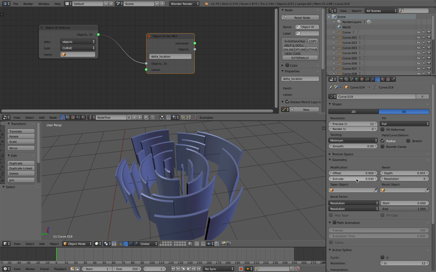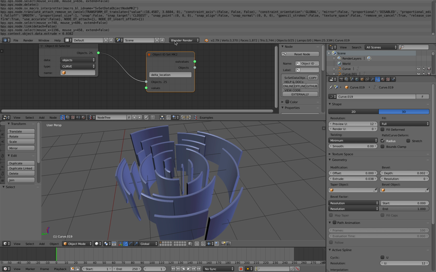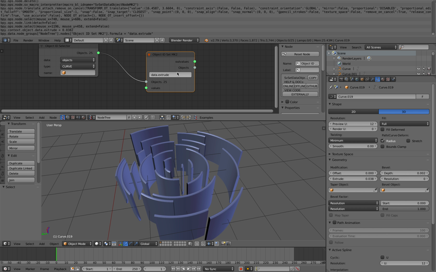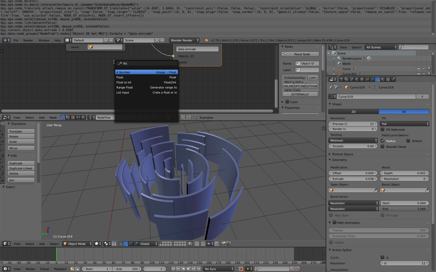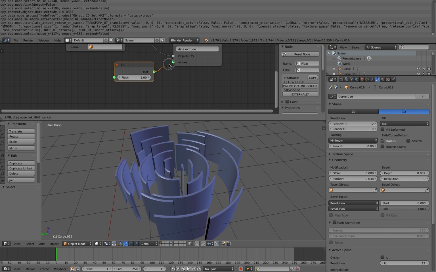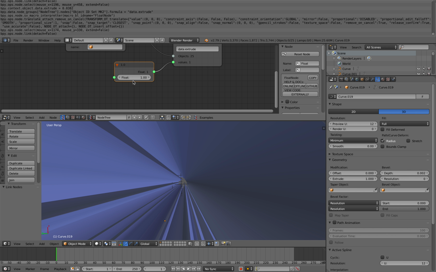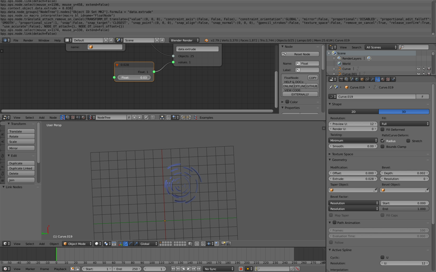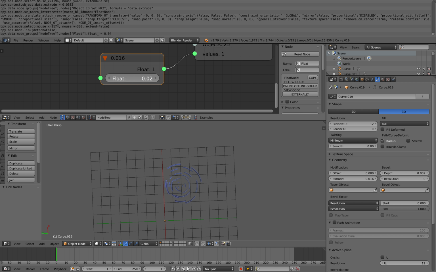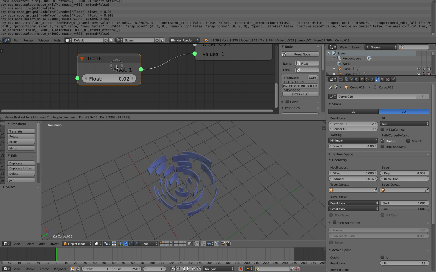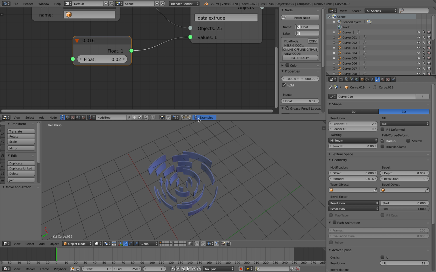In our case, let's say the extrusion. What is the extrusion? It's bpy.context.object, so that's the selected object. Data extrude. Okay, data extrude. That's our data, and that's our parameter that we can control. That's actually pretty much it. It's very easy to do this, and the value is really small. That's okay, but we can do a lot of things with this.